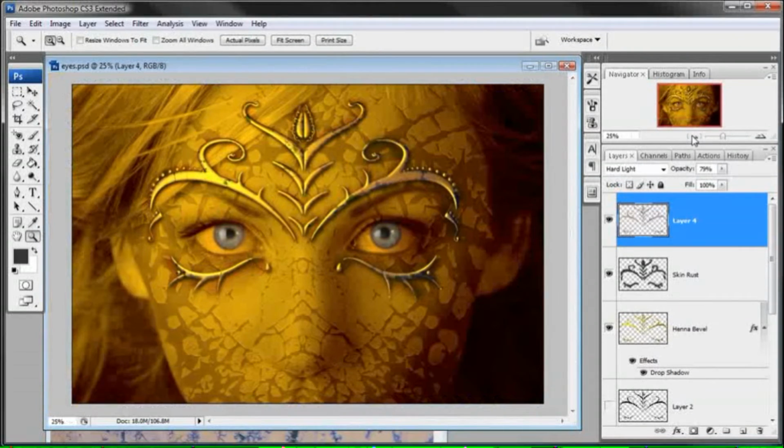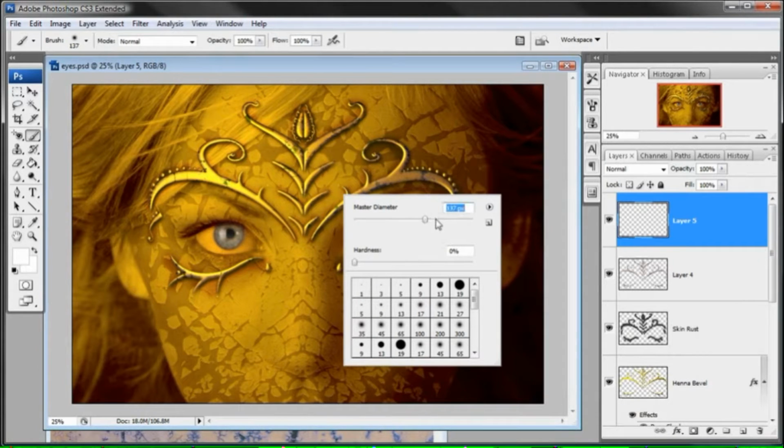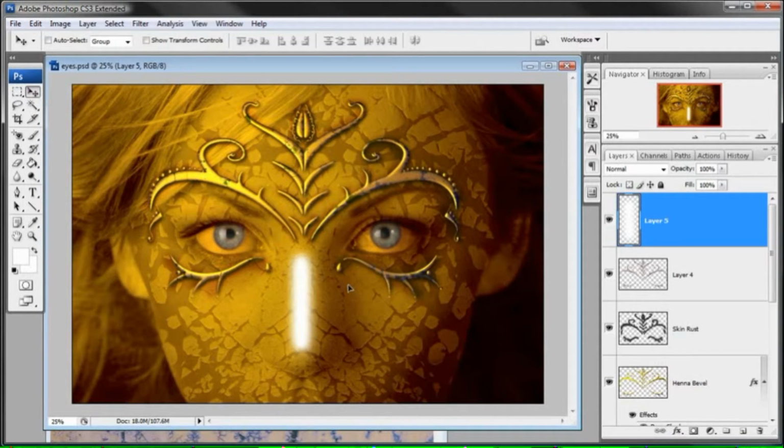You can do so many things with the project now that we have these basic things going on here. But also, as a final thing, what I did is I added a highlight on her nose, and I made a new layer. I just selected the paintbrush, set white as the foreground, a large soft brush here, and all I did really is just brought this brush over here and made a line like this, or a stroke with the brush. And then I went through the blending modes until I found a blending mode that I liked, where it brought out the highlight in her nose.